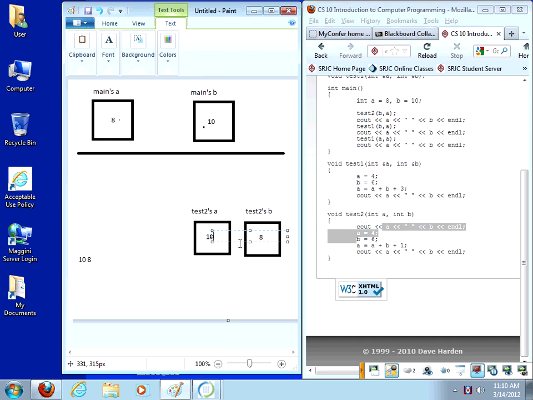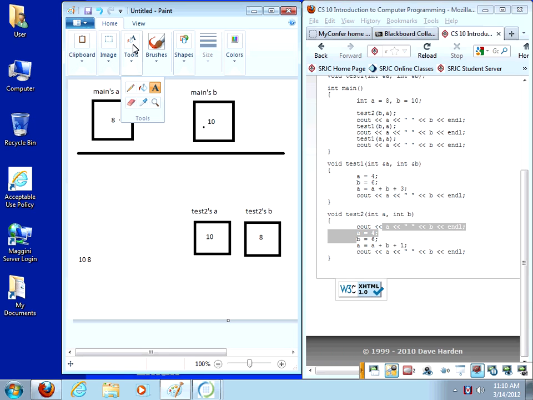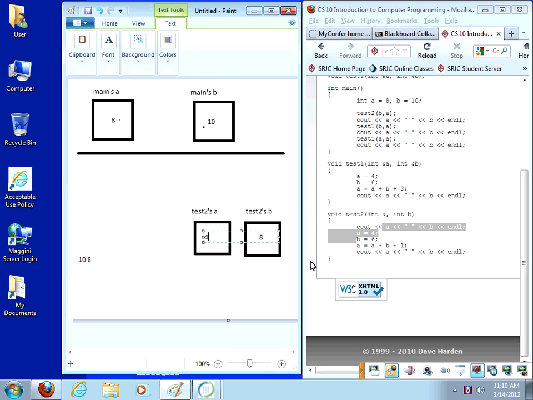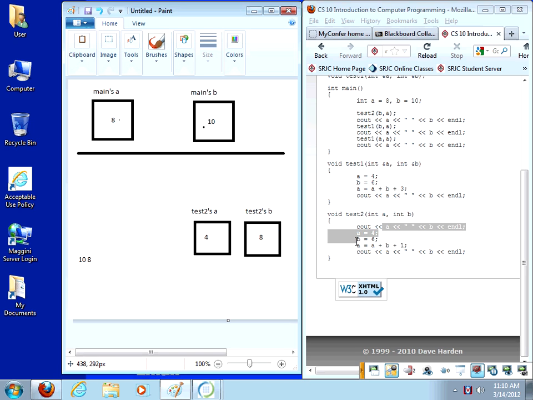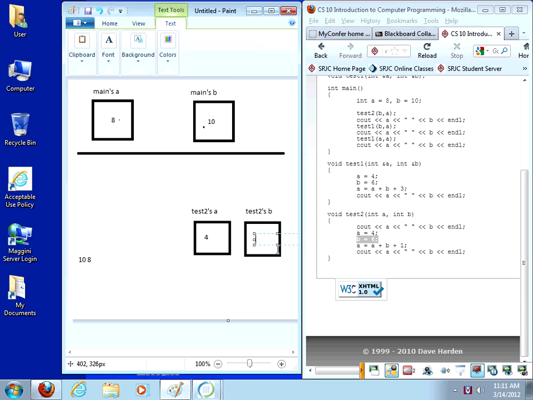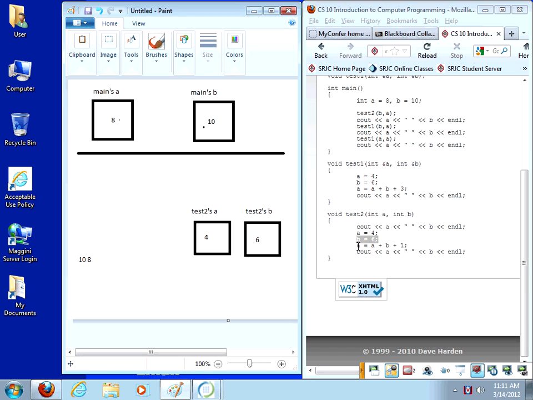Not main's A. So this becomes 4. And then I have B gets 6. Where does that go? Test 2's B, right? So that was 6.